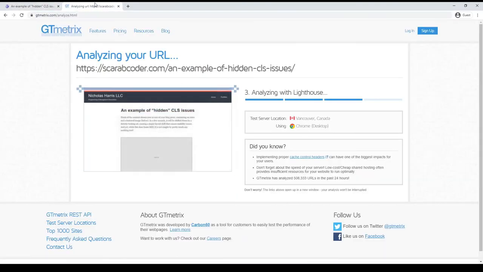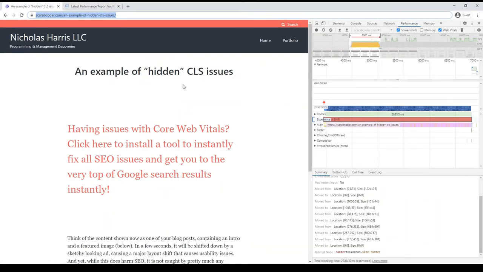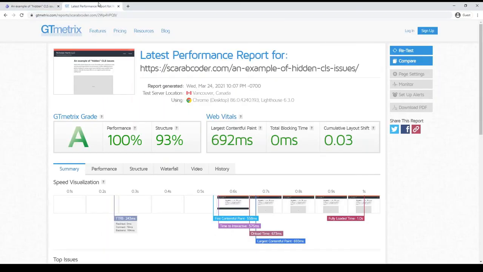If you went to your advertising provider and said, hey, can you fix these CLS issues that your advertising software is causing my website? They'll go in, they'll make the ads wait 10 to 15 seconds or even wait for user input before they get displayed. You as the website owner will go ahead and run some scans. You see, oh, hey, look at this, I got a perfect score, 0.03. That's basically nothing. That's not an issue. It's not going to cause any issues with Core Web Vitals. That should be it, right?